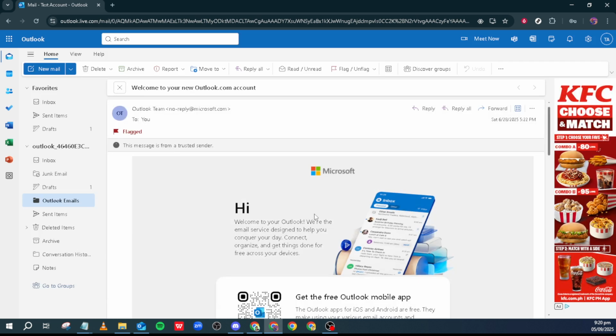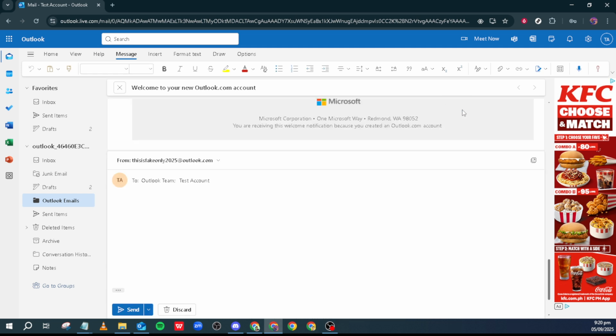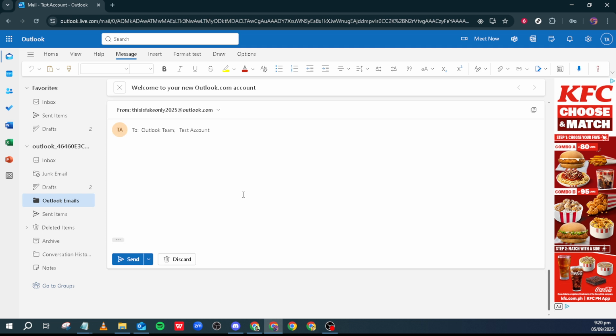With the email thread open, your next step is to click the Reply All button. This option is usually located at the top of the email, among other reply functions. By choosing Reply All, you're ensuring that your response, along with any modifications such as adding a new recipient, will be visible to everyone currently in the thread.